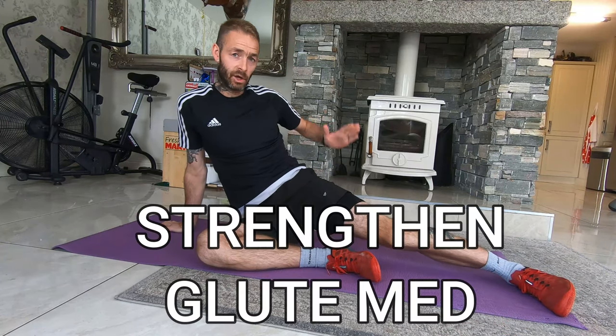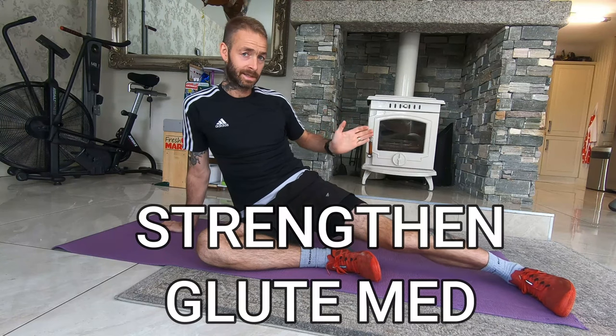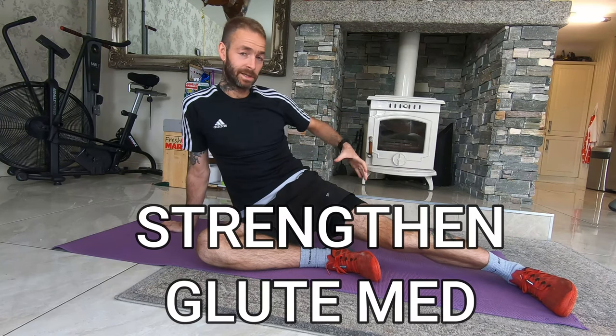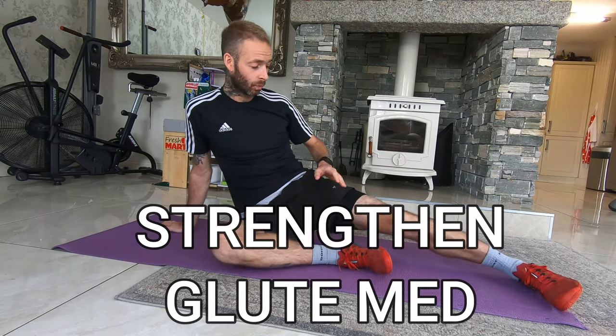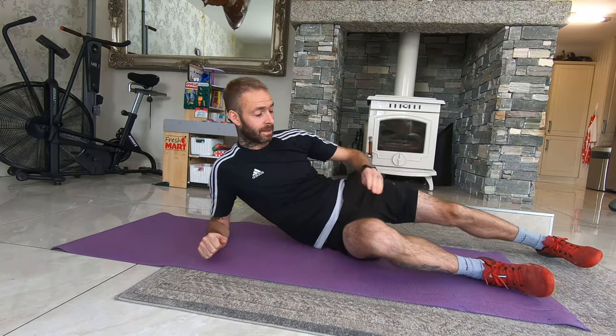So after stretching and rolling and breaking up all those knots in the inside of your legs, in your adductors, what you want to be initially focusing on then is strengthening the outside of your legs. So what I said is the main muscle that's allowing that inward roll of the knee is your glute med, okay? So what you want to be doing, very simple, get yourself comfortable on the mat.